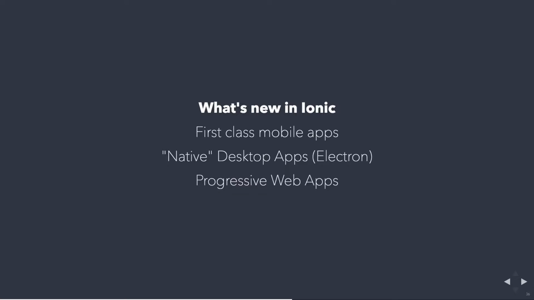So no longer is it just Cordova or these mobile apps. We also support desktop apps like Slack and Spotify. And we're all in on this new technology called progressive web apps, be it mobile or traditional desktop computing. Ionic right now, the whole team is really focused on two things: code splitting to make applications lightning fast and to make it transparent and easy so users don't need to worry about that, and then desktop support.